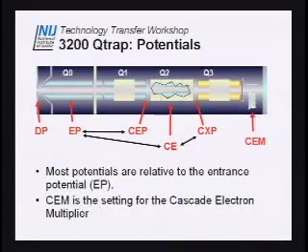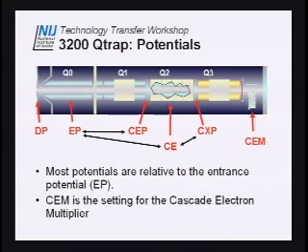One of the questions I had when I first started is, okay, what's a DP and where is the DP happening? Where am I setting that potential? Where am I setting an EP? And an EP, remember, is the entrance potential, and all other voltages after EP are more or less based on that voltage. So whatever you set there controls the collision cell entrance potential, CEP. It also affects the collision energy and the collision exit potential. So even though you set it as -4, it's actually relative to everything else. So it's -4 relative to the next voltage.